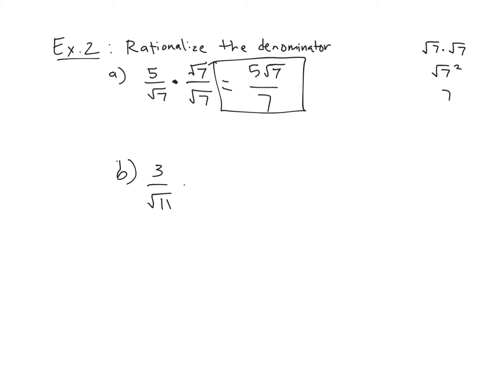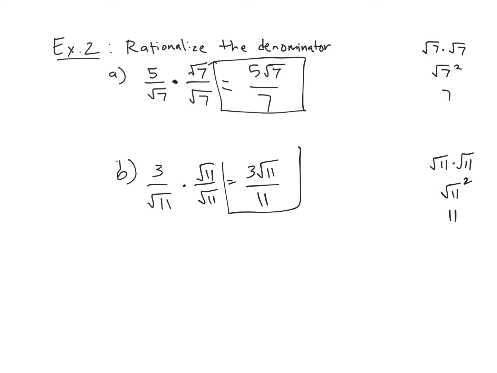All right, so again, I'm going to do it the same way. I've got to multiply by root 11 in the bottom, make it a friendly 1. 3 times root 11 is 3 root 11. Root 11 times root 11 is just 11. Same thing as the 7s over there, right? Root 11 times root 11 is root 11 squared, which is just 11. So that'll get us to 3 root 11 over 11, which is going to be our answer for that one.